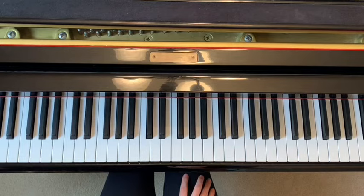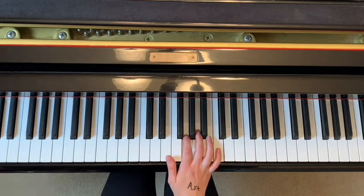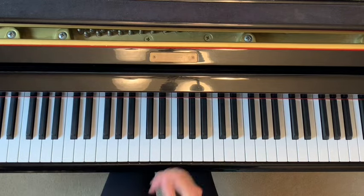A good way to remind yourself of when do I come in the right hand is whenever you're hitting this B key during each part. Let's do that again. I'm gonna try and slow it down a little bit more. Here we go.